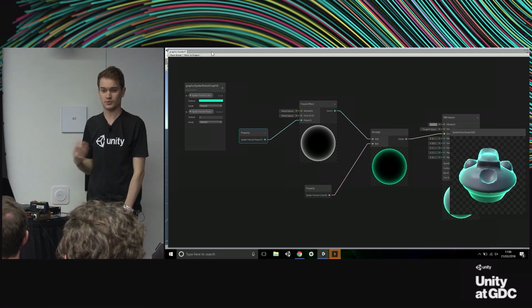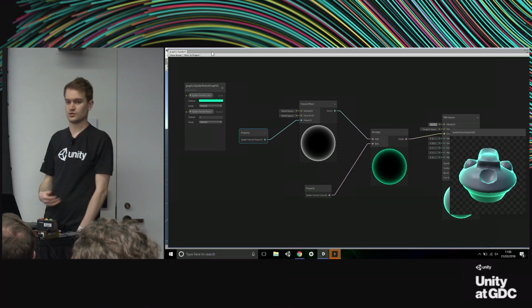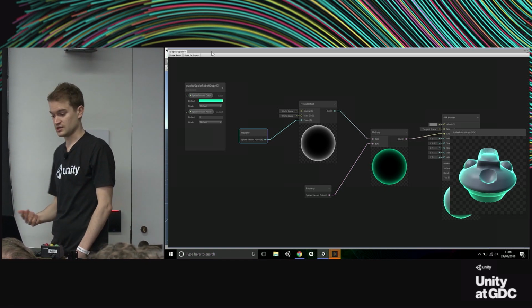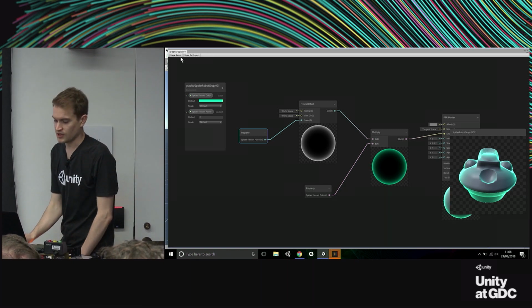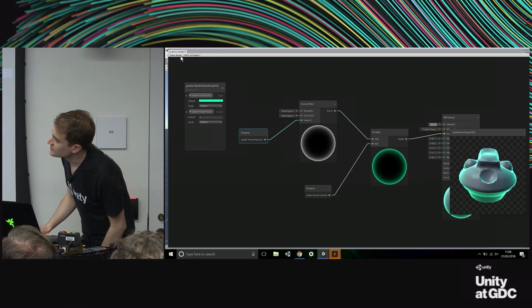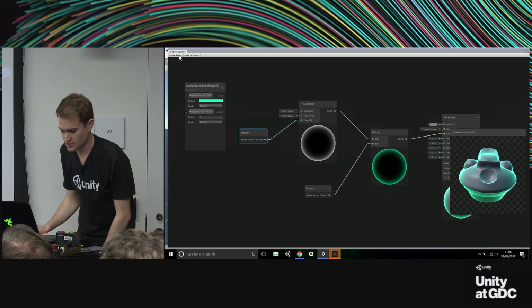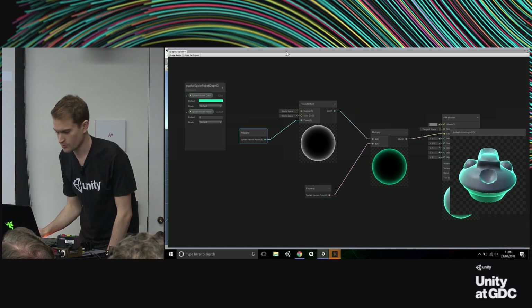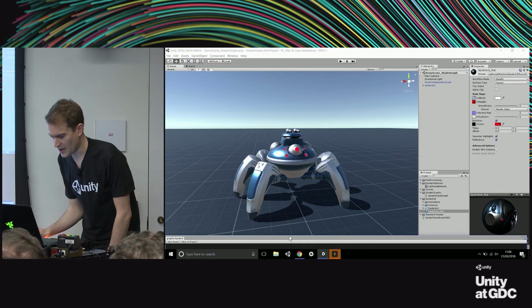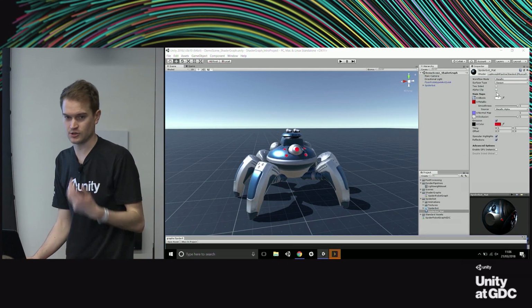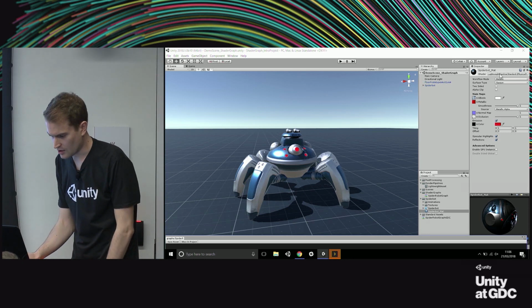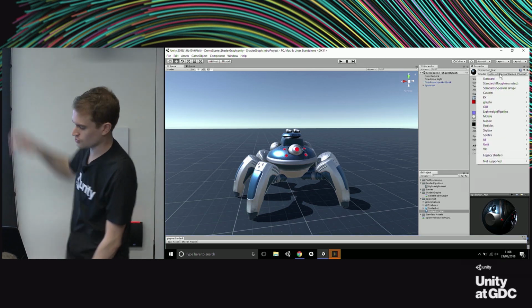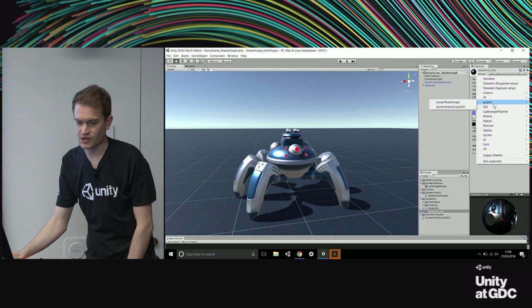Now, if I want to say, OK, this is pretty cool, and now we've exposed some stuff, now we've got something visual, I want to see it in the scene. We then need to go back to our scene and see what it looks like. So in the top left-hand corner, it's really difficult to see, we have Save Asset. Clicking Save Asset will save the asset, I hope. When we go back into the main Unity interface, and then I select the Material Inspector drop-down.